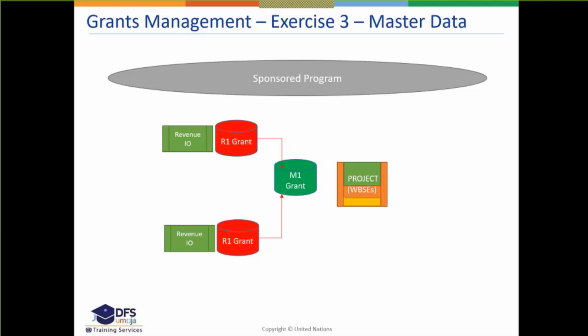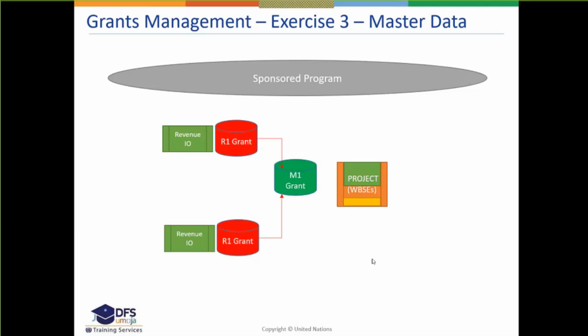So just before finishing, we have one R grant per donor, and one MIG grant, where we will track the expenditures of the project. You see, this is the part of the project that will be our cost object for expenditures, a specific part of the project. But we mentioned that we have an implementing partner in place.